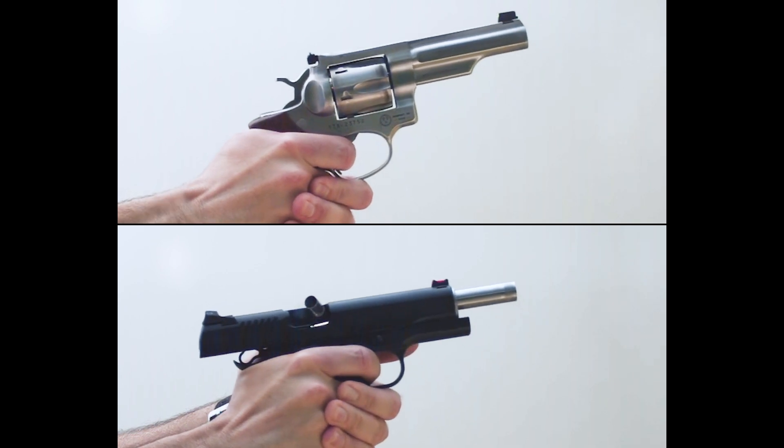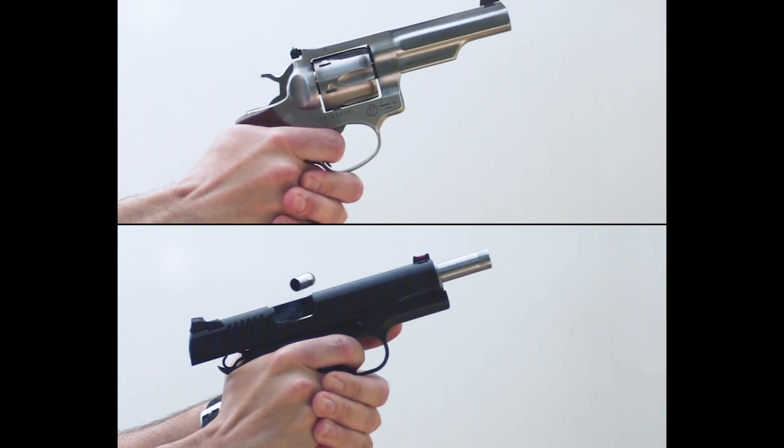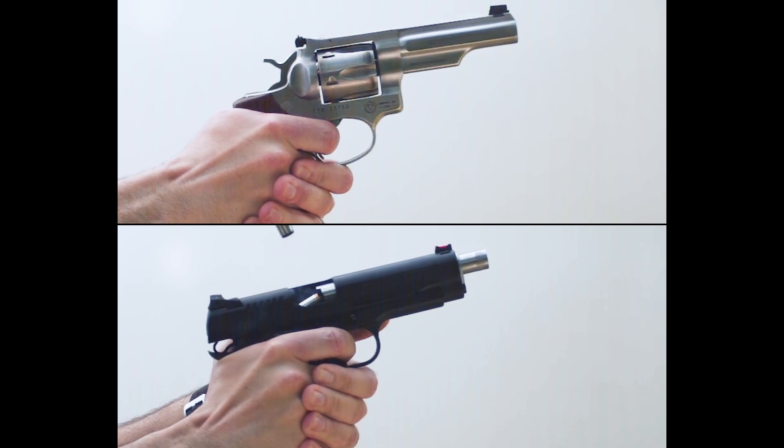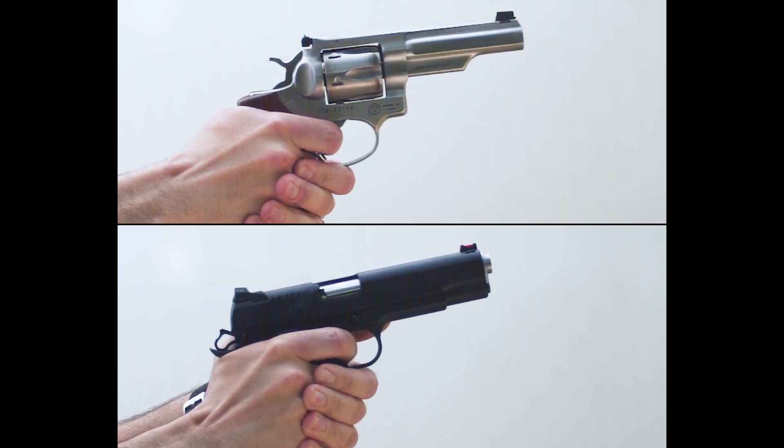The revolver muzzle just snaps back on target and stays there. I can still see the front sight on the 1911 while it's bouncing around a little. If I'm just trying to throw rounds into the center of a big cardboard silhouette, I don't have to wait for the sight to completely settle before I can fire the next shot. But it's not ideal and I much prefer the way the sights track on the revolver, even though it takes more effort to control the recoil. There is some subjectivity here — you'd probably notice some differences, but they might not be the same ones I mentioned, except that the revolver recoils more. That's pretty universal.